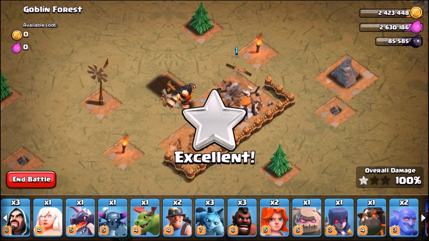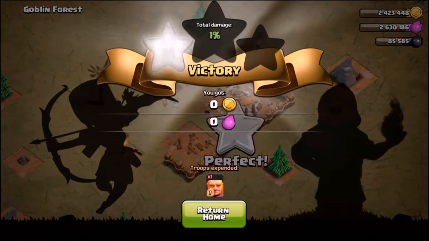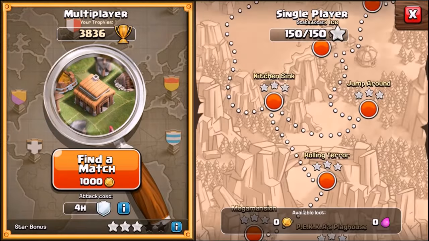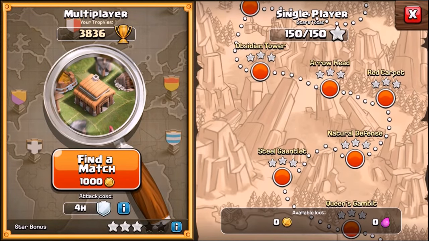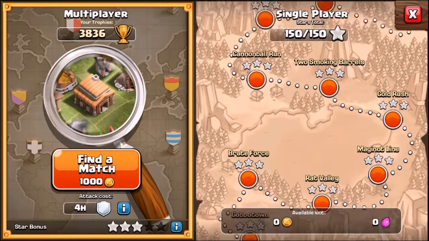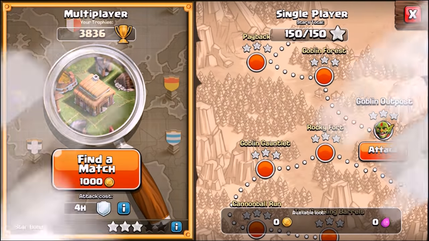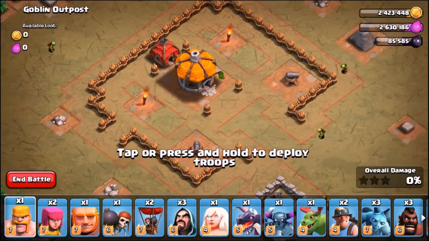So the giant's taking down the second map, and there it goes. So the goblin forest has been taken down. I don't reckon anyone's going to get the right guess, guys. I don't think anyone is going to get the right amount of maps. If anyone said something like 22, 23, I can't really see us going that high using this army, but you just never know.